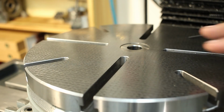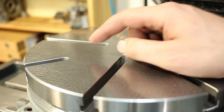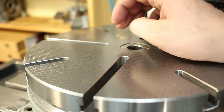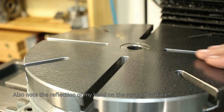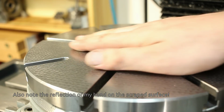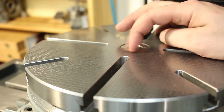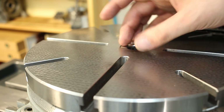Okay, it's really hard to show scraping of this kind on camera, but I guess you can see this incredibly uniform flaking, Moore-style scraping on this table. It's really ridiculous how precisely this scraping is done. This is quite decent. The bore in here, there's a sleeve in here that's hardened, ground, and lapped to gauge diameter.